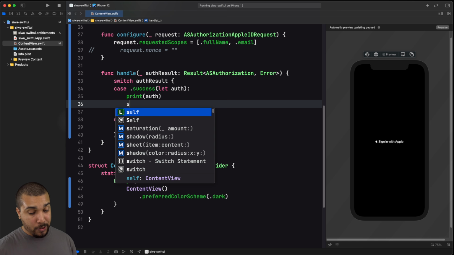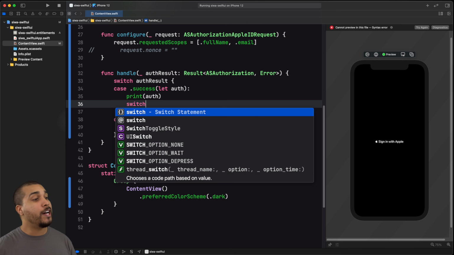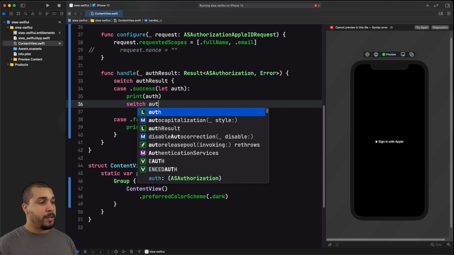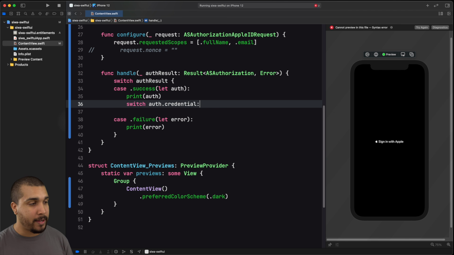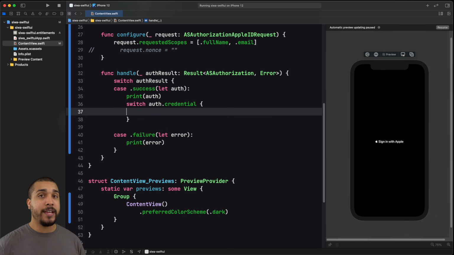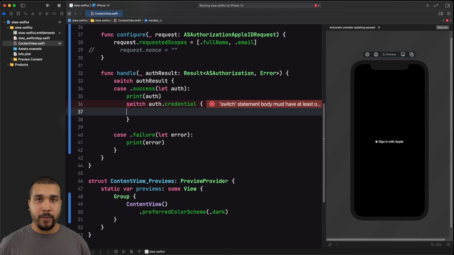Then what we'll do is we'll do another switch statement, right? Another one. And we're just going to be switching off of the type of credentials that we're going to be receiving back. Now in this tutorial, we're actually going to be working with the regular standard sign-in auth credentials. But if you're working with the keychain and you want to access the user's keychain to see if they can simply sign in, you can work with the password credentials, but we're not going to be touching that today. So just switch over the cases of possible credentials that you're going to be working with.